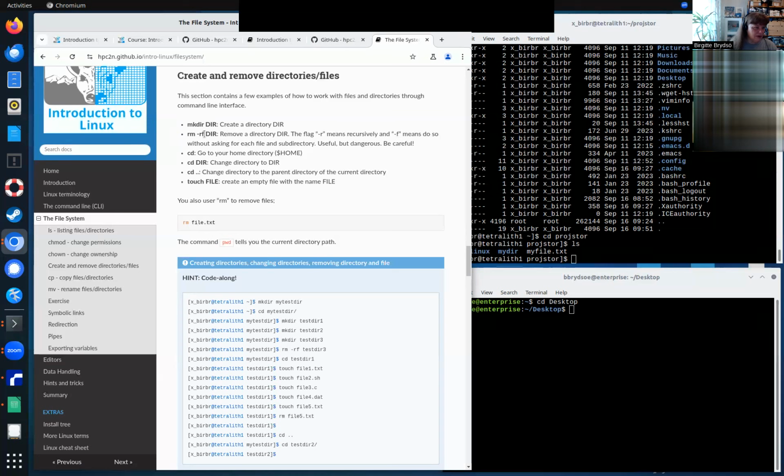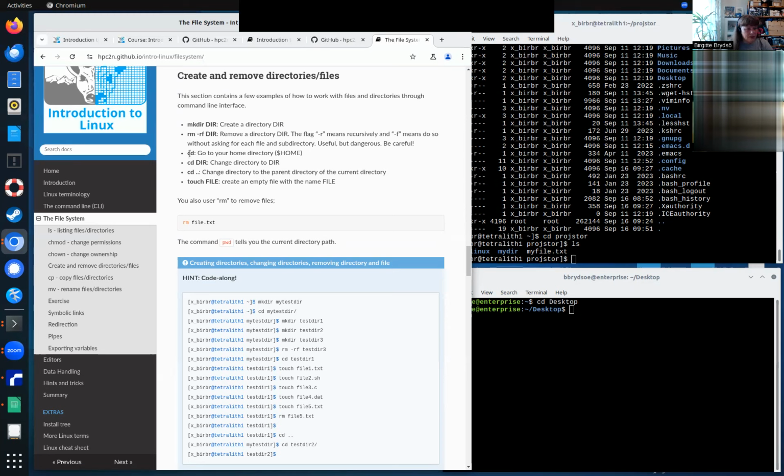If you don't put the f, it will ask you, do you actually want to do it? And maybe that is a good thing to do if you're not sure, but it will ask for every subdirectory and file. So if you are very sure that you want to remove a directory, then just put the f there also. So this then removes the directory.